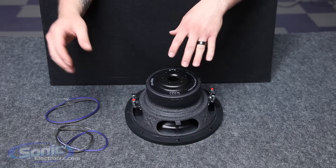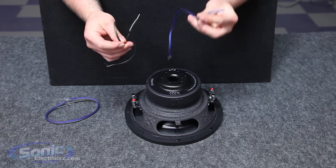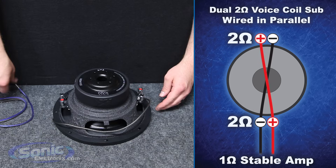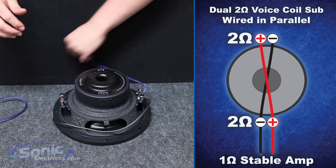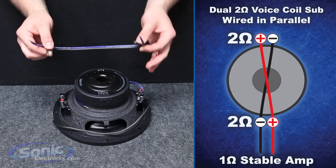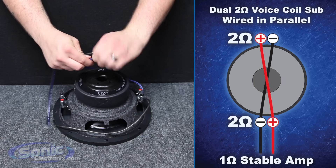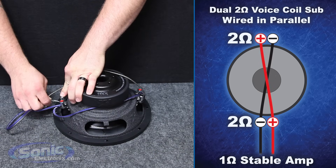Now we're ready to wire up our woofer. In order to wire in parallel we need two jumper leads — one for positive and one for negative. I'm going to be using blue as positive and gray as negative. We start with negative to voice coil number one, then branch that jumper lead over to voice coil number two. The second jumper lead, which is positive, goes to voice coil number one positive and we bring that around as well. This set of wires goes to your box terminal on the inside of your enclosure, and from the box terminal to your amplifier outputs, which will see the impedance of the woofer. Join positive to positive and negative to negative, and attach that to the secondary voice coil.